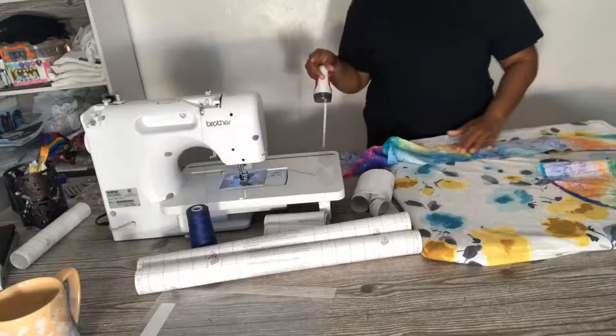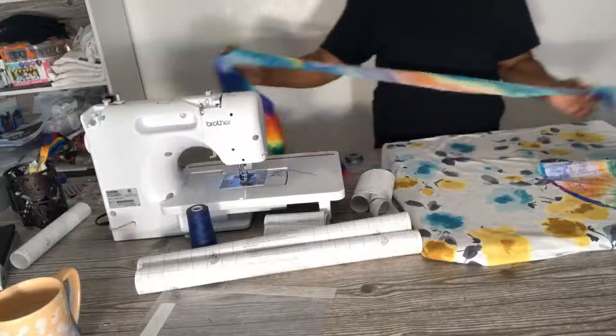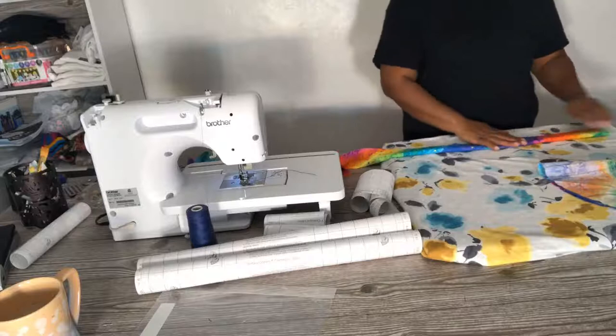Oops, did I cut it off? Oh, I think I changed the temperature. Okay, I'll put it on two for right now. I don't think I need anything hotter. But yeah, so again, I created a bias. So I'm going to fold it once.